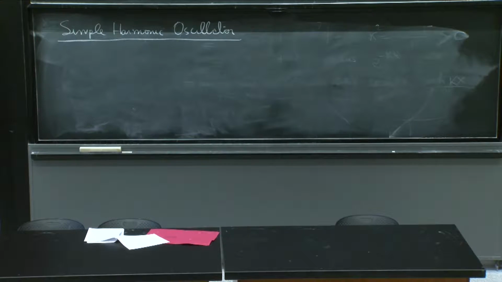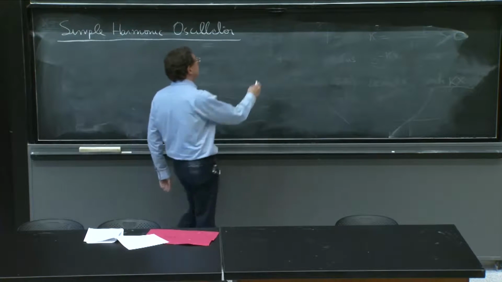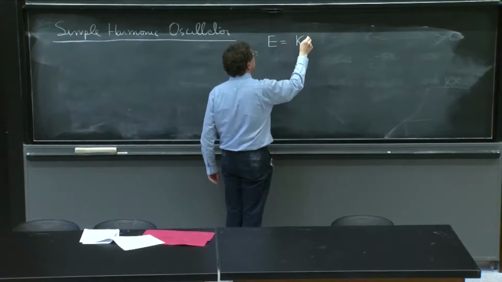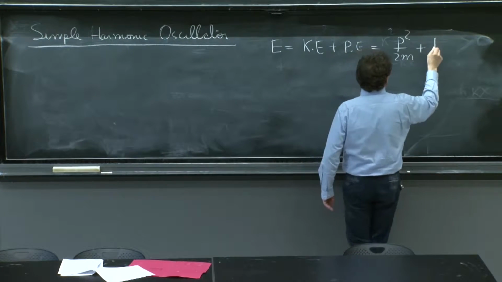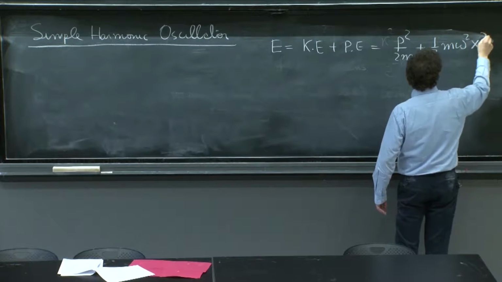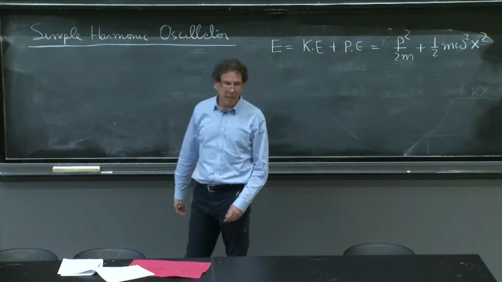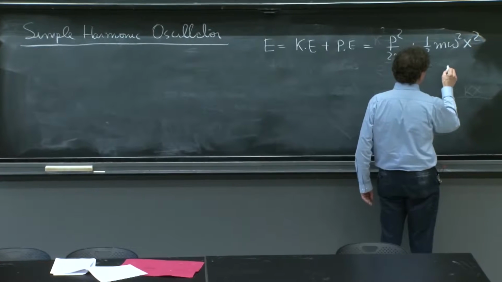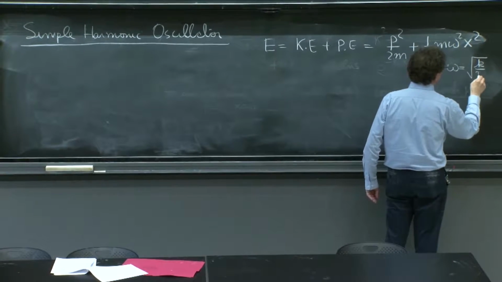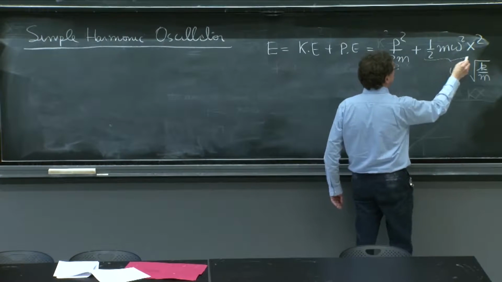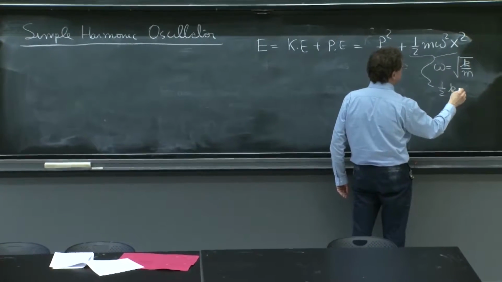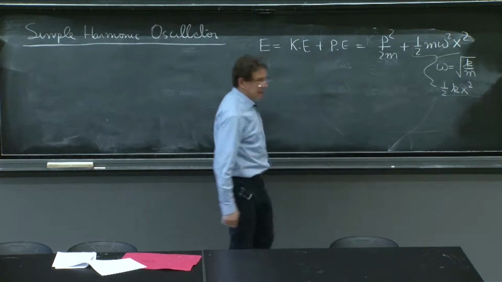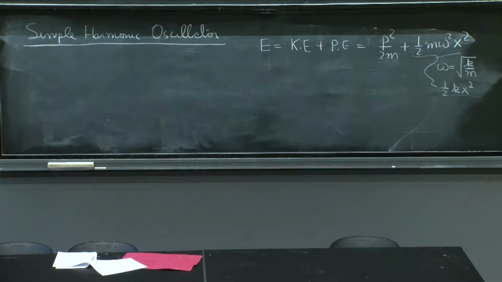An oscillator, a spring with a mass, oscillates and has an energy, which is the kinetic energy plus the potential energy, and that's p squared over 2m plus 1/2 m omega squared x squared. This may be a tiny bit unfamiliar, this way of writing it, but you may recall that omega is equal to the square root of k over m, the so-called spring constant, in which the potential in terms of k would be 1/2 k x squared. And that's the potential energy stored in a spring that you've stretched a distance x. That's the total energy of a harmonic oscillator.